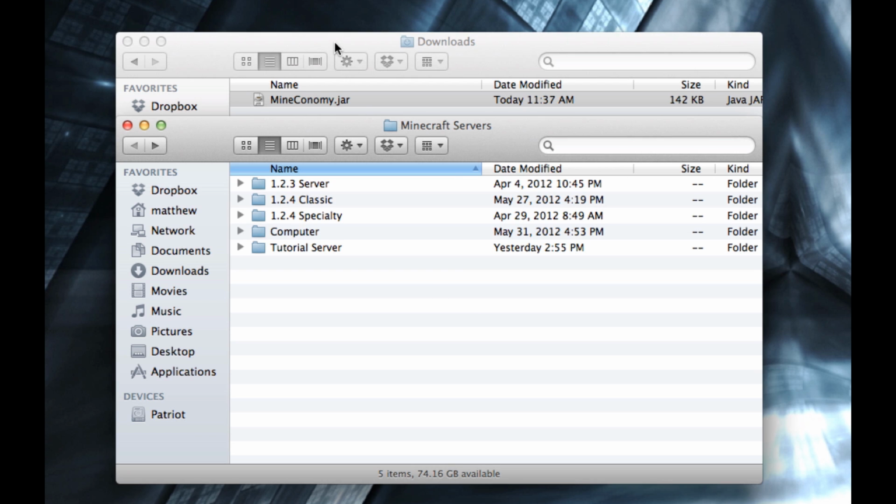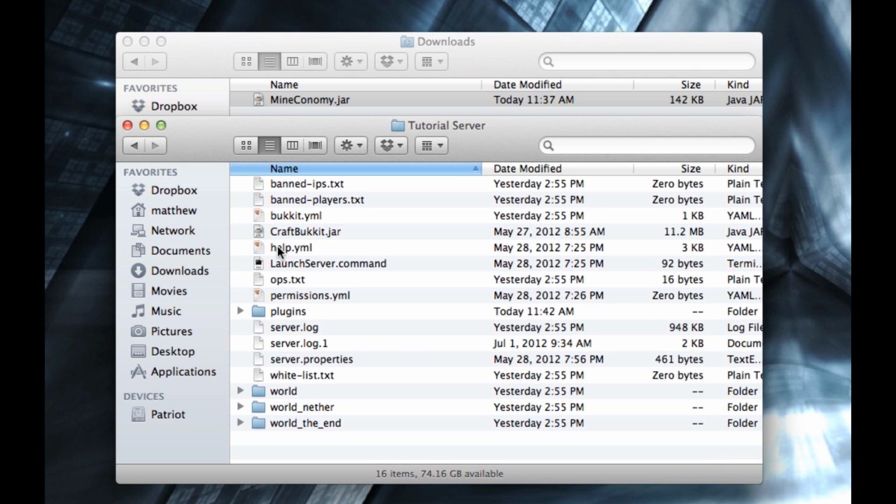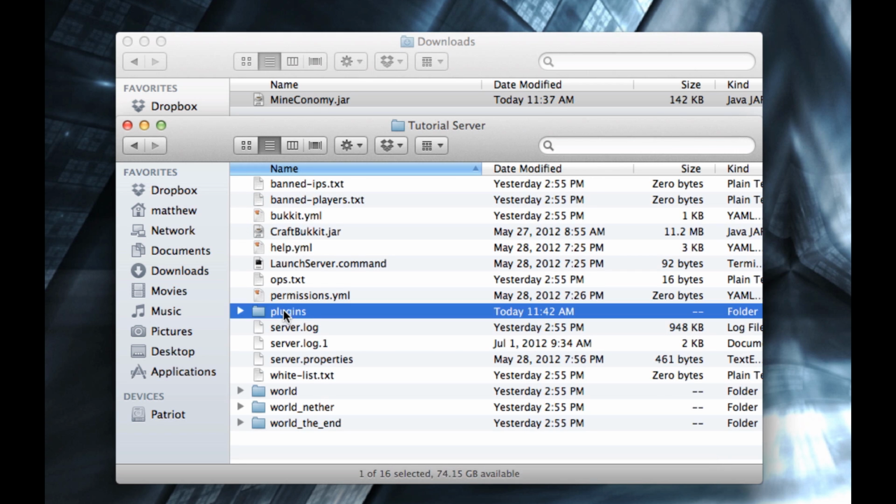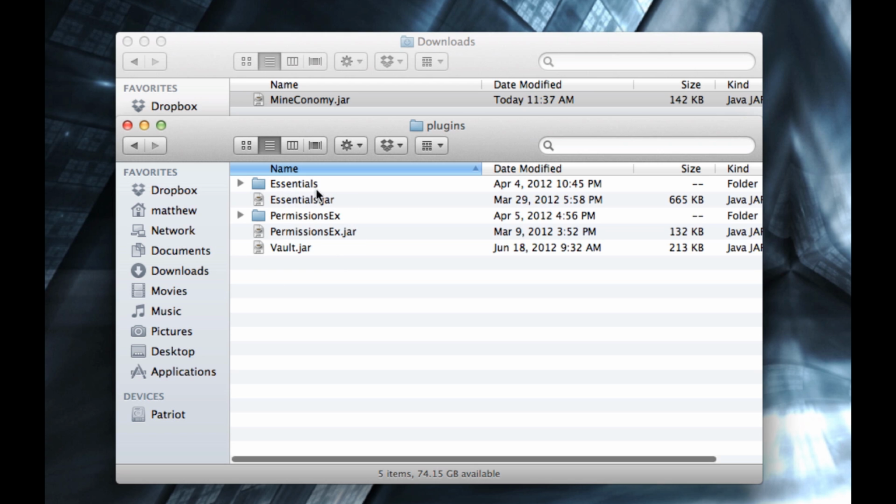So to install MineConomy, you want to create a server. I am assuming that you already have one, and navigate to your plugins folder. In here I just have some basic plugins such as Essentials, PermissionsEx, and Vault. None of these are required for MineConomy.